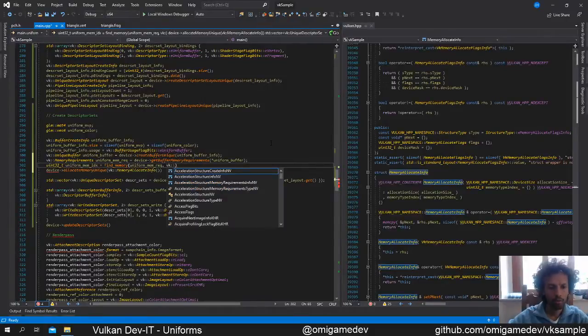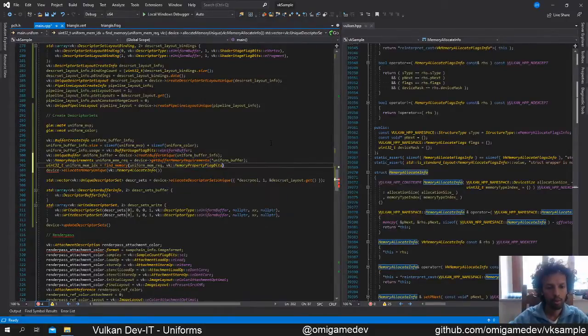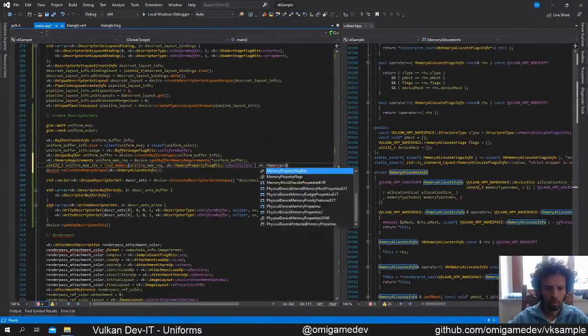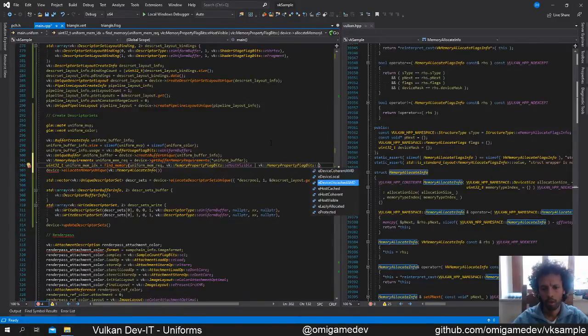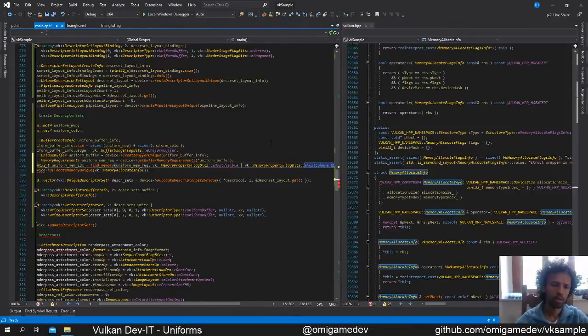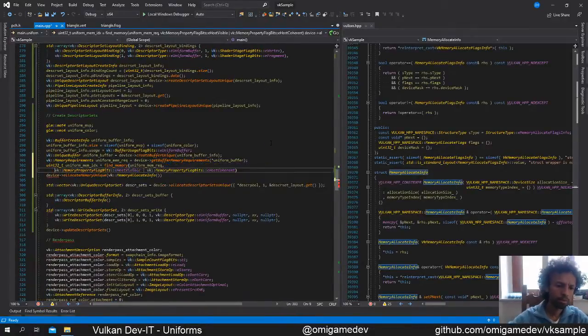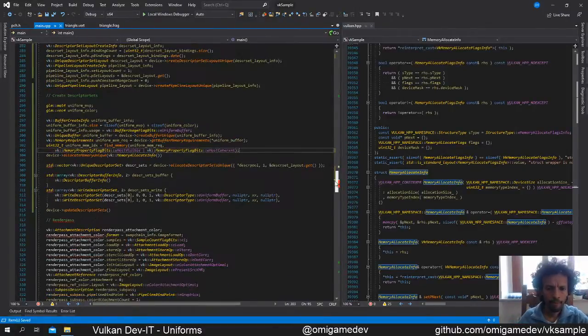So VK memory property flag bits host visible and host coherent, so that way we don't need to worry about being updated.